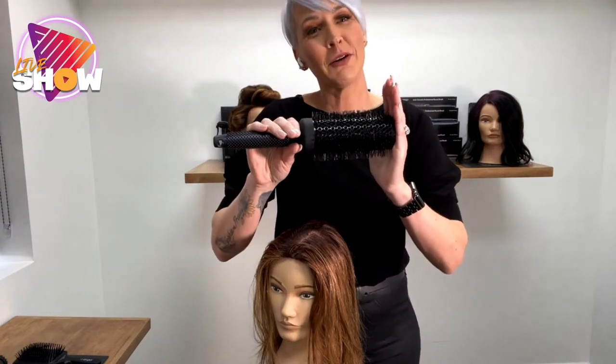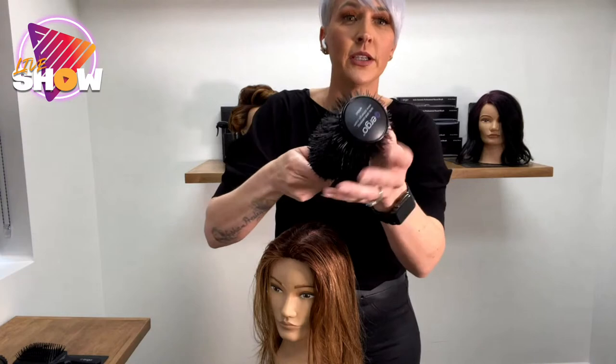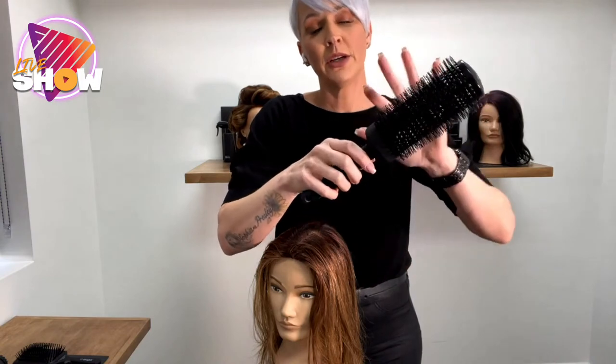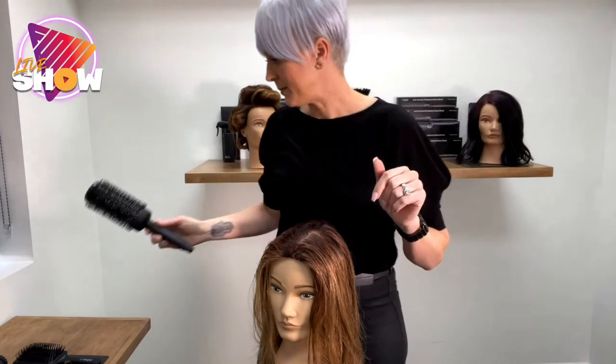So I love this round brush because it has a seamless cap here. It's recessed into the barrel, so you're not going to get any snagged hairs here. And then the barrel is also seamless here. So it's just really, really nice for that.